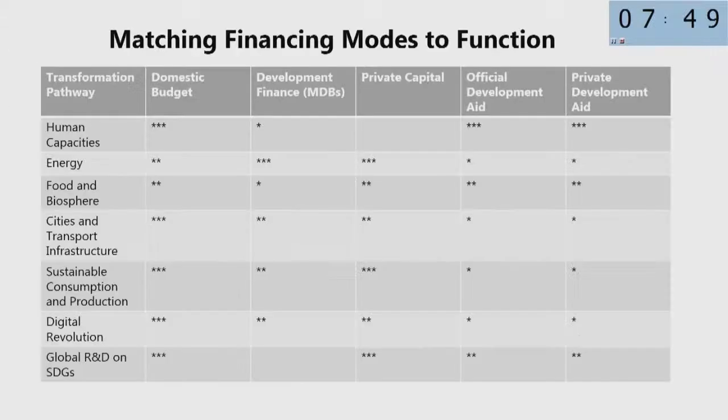Oh, this is a little bit small. Let's see. This chart is meant to show and help you think about matching your strategies to your methods. When we go out, we hear a lot of talk about how do we finance the SDGs. There is a lot of talk about private financing. What is the role of private finance versus aid versus government funding? And the numbers here don't matter so much as what we are doing is looking at every category of spending you might have and lining it up to where it makes the most sense for who it makes the most sense to pay for it.